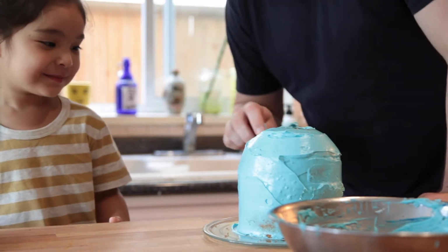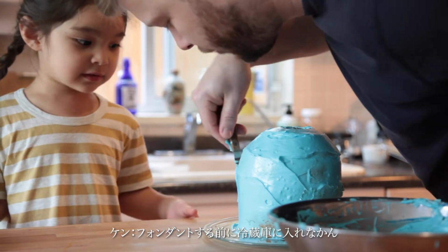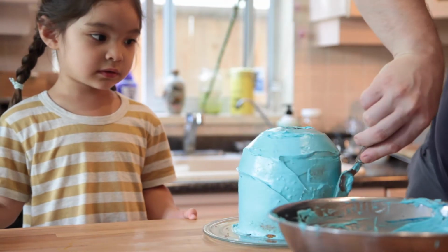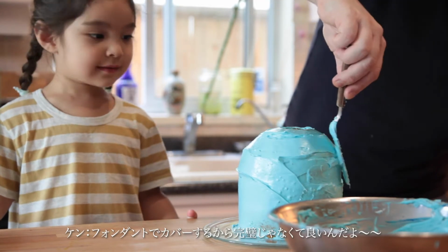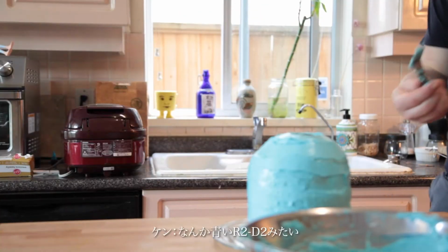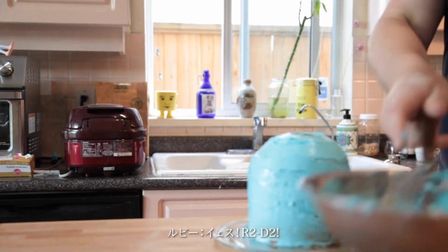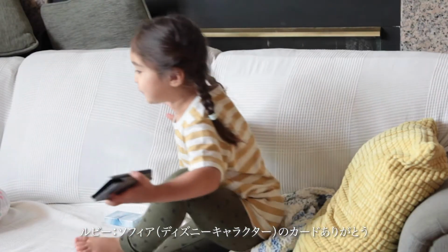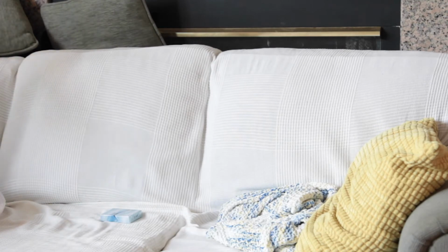We're going to put some fondant over here. Yeah, we're gonna have to put this in the fridge. It doesn't need to be that perfect at all because we're gonna cover it with fondant. So we just need a layer. Looks kind of like a blue R2D2 now. Yes. R2D2. And then they colored in.